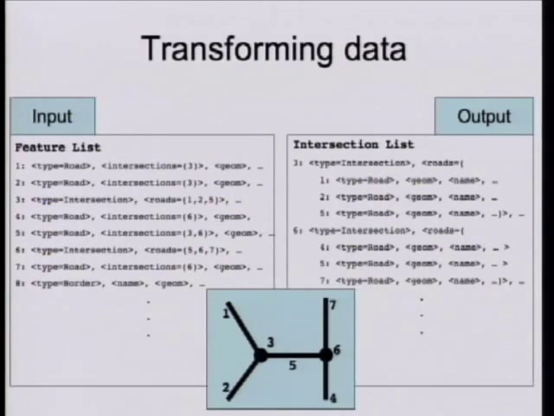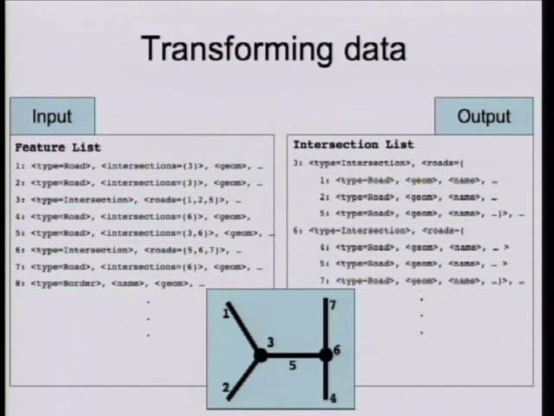And of course, yeah, it's going to be MapReduce, but I'm going to go at it sort of backwards. So you could go through this feature list and look at each feature. And every time you see a road, you emit the road as a key value pair, where the key is the ID of all the intersections that it's a part of, and the value is a copy of all the road geometry. And whenever you hit an intersection, you can emit a copy of the intersection keyed by its ID.